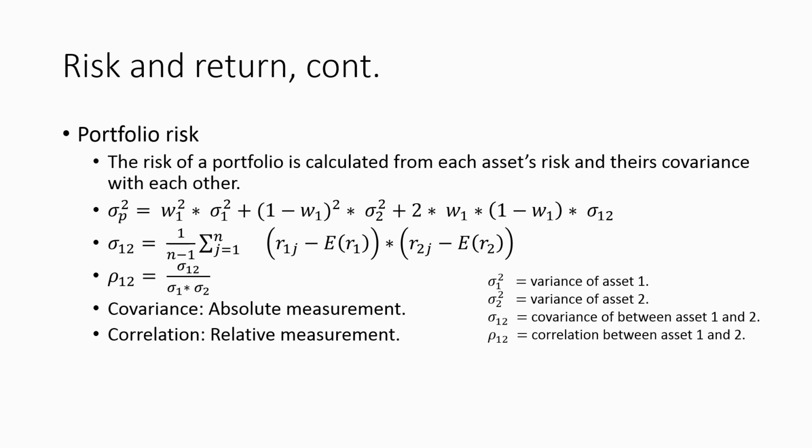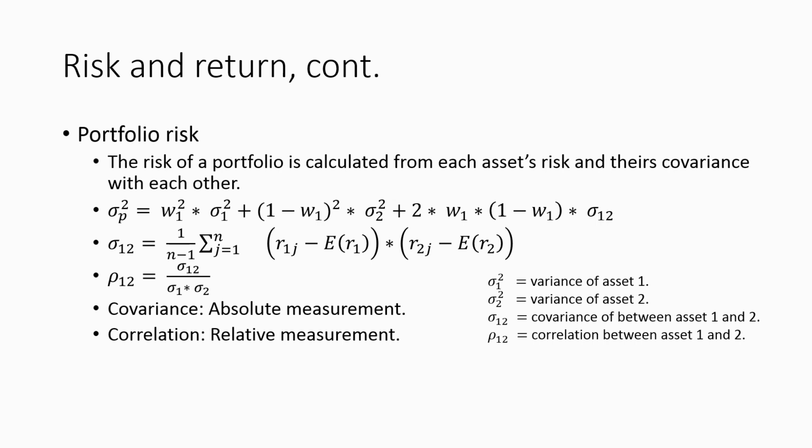Covariance is the measurement of the dependency between the return of two assets. It is computed by taking the difference between asset number 1's return and its expected return and multiplying it with the difference between asset number 2's return and its expected return. Divide the results by the total dataset minus 1 if the dataset is a sample of a population.